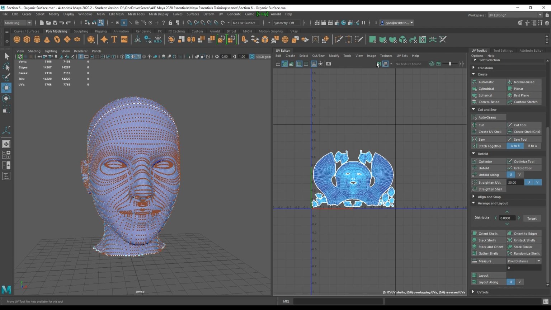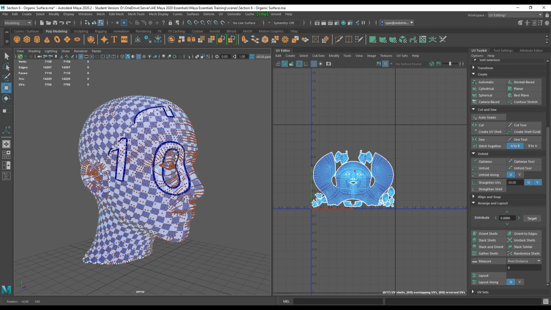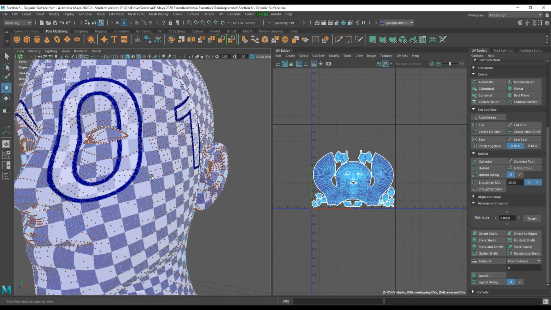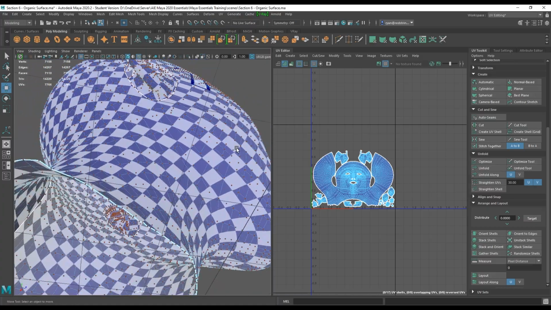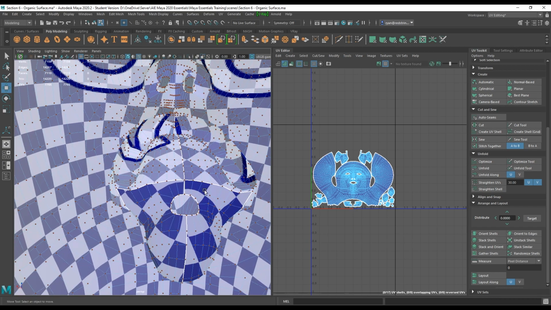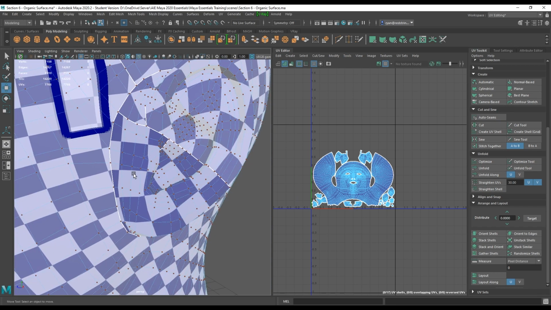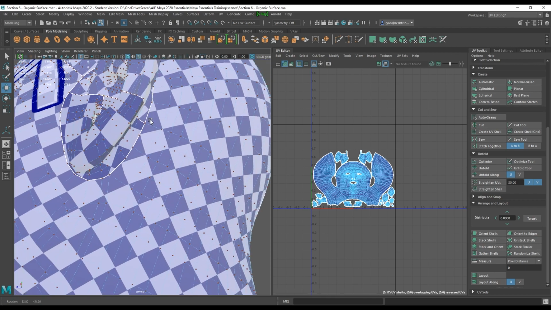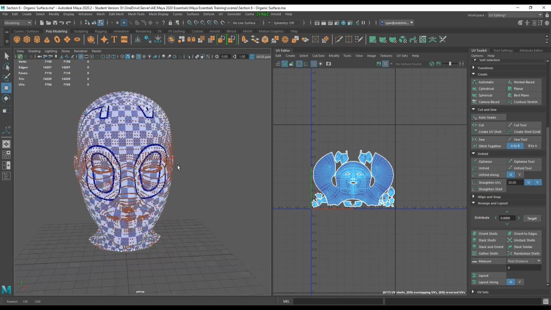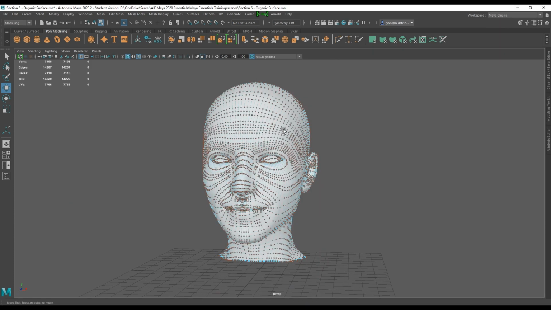And if I turn on my material, you will see everything is nice and square the way we want it. If I go inside of the mouth, all the squares are nice and square. So I think that is a very successful UV layout that we've made here. It's funny that the two O's run across the eyes. Looks like a weird trash panda.